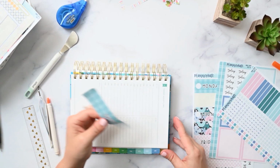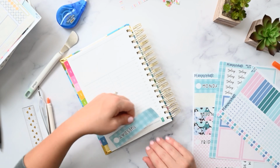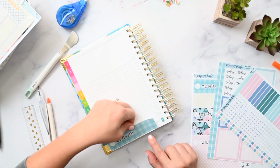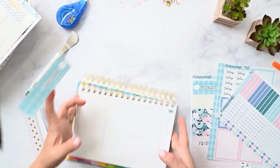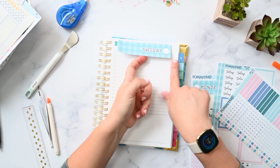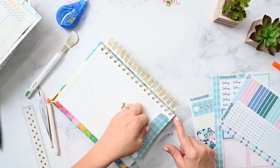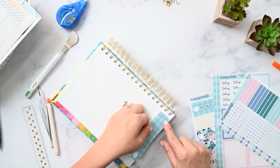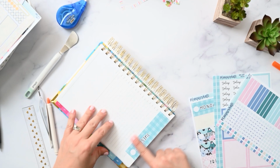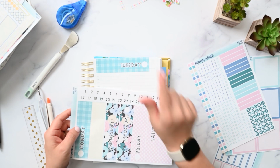Okay, so then if we center it, we'd have to white that out. If we did it here, we'd have to white that out, or you could use some kind of deco or something. So you can see here what it would look like centered. It's going to have white space on both sides, and then you're still going to have to do some finagling to cover that. So I'm actually just going to put it right back, just for the sake of the video, so that we have something to look at and compare which kit is your better bet. Okay, so I'm going to leave that there. And then the little date dots just go in there.